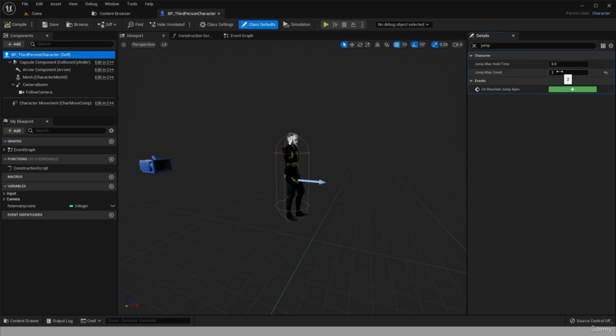So if you need something bigger than 2, then you can put it here and your player will be able to do multiple jumps from the very beginning. I'm gonna go back to 1 and let's create something interesting for the double jump.